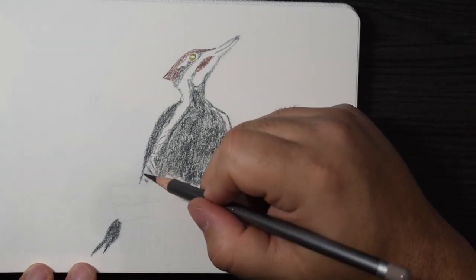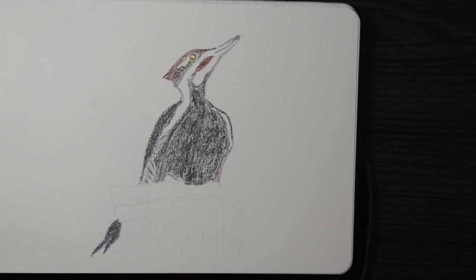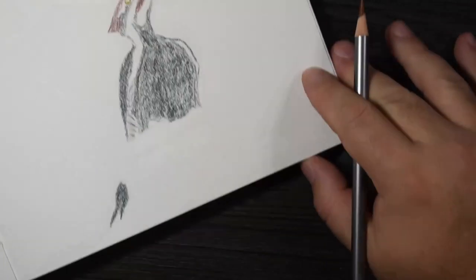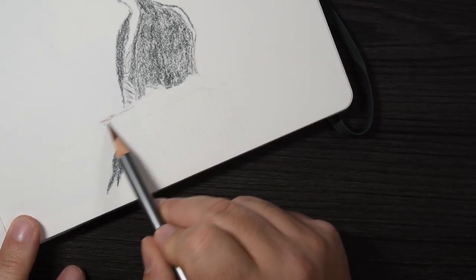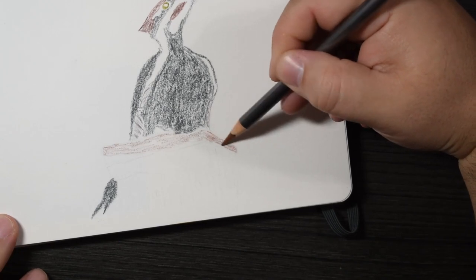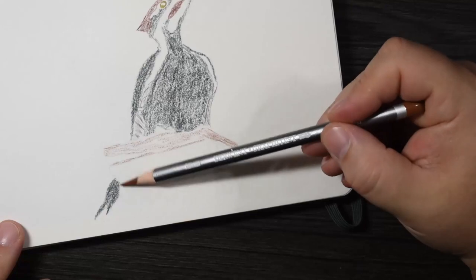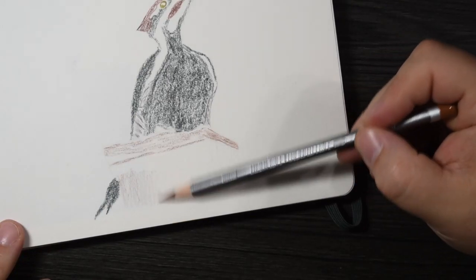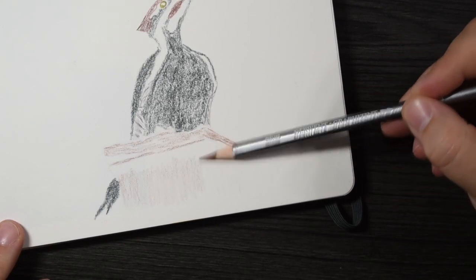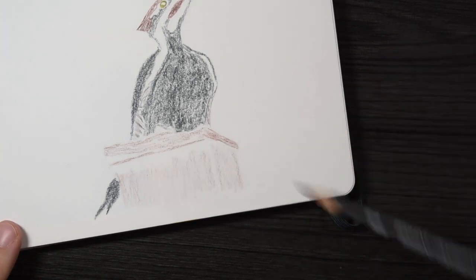With the Graphitint it's more or less the same — it won't be strong enough to affect your color in a negative way, unless you're using a bright yellow or something. For any other color it's soft enough that it just dissolves right in and you don't have to worry about erasing it later. If you start with your line first and use a regular pencil drawing, you'd have to erase all that pencil after you fill in your ink line.